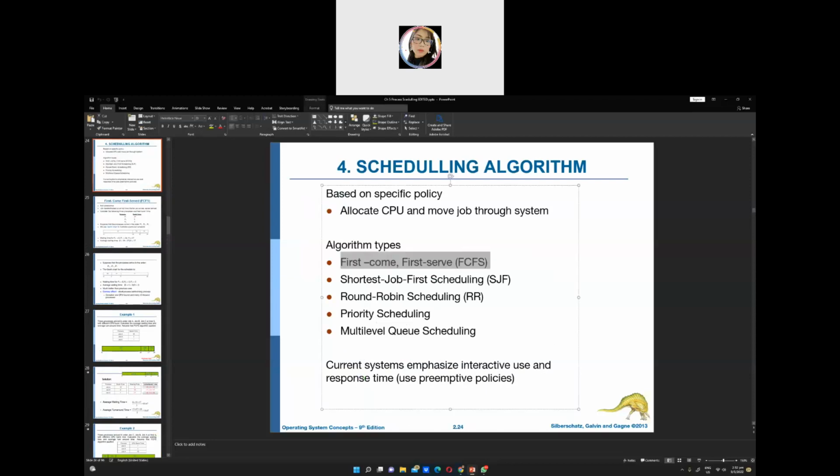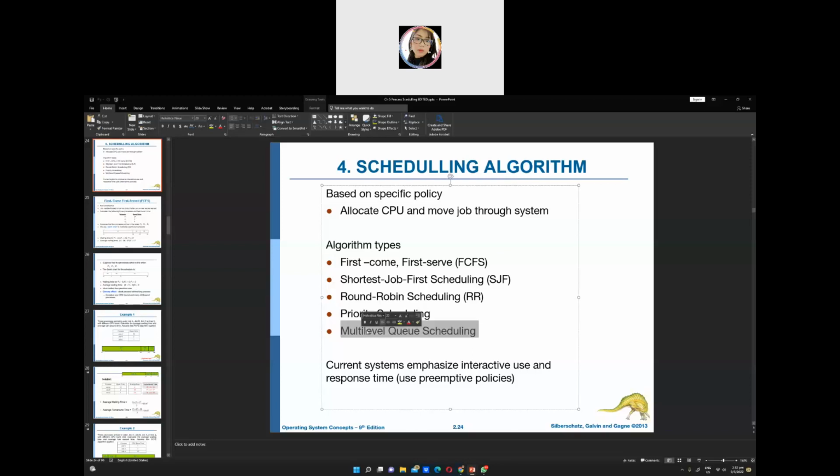First come first serve, SJF, RR, priority scheduling, and now we're going to look into the last one, which is multi-level queue scheduling. In this algorithm, we're going to apply also FCFS and RR, round robin. That's why you need to understand FCFS and round robin first before you can go further to multi-level queue scheduling.